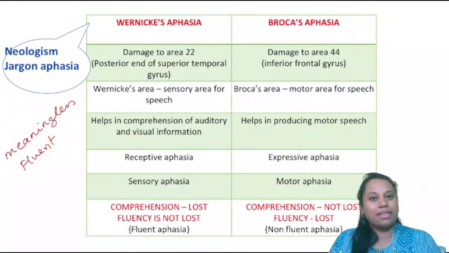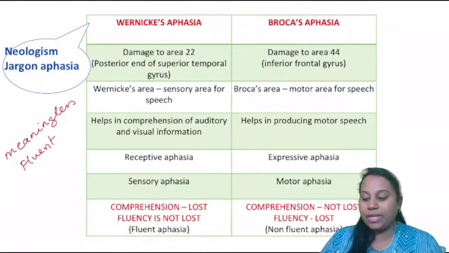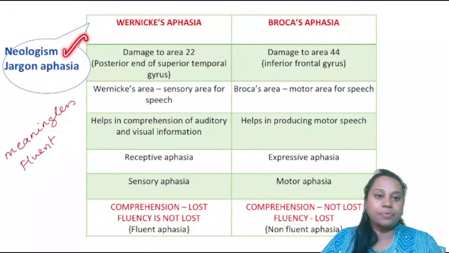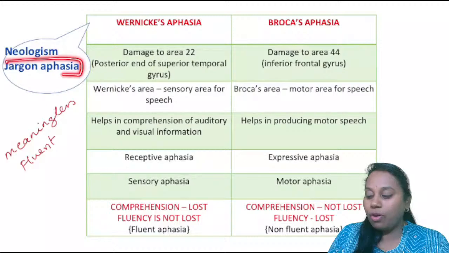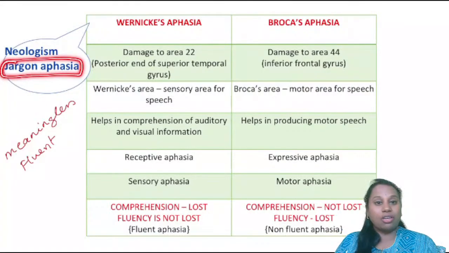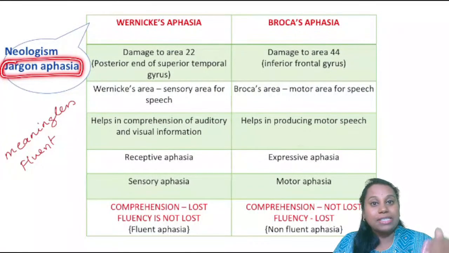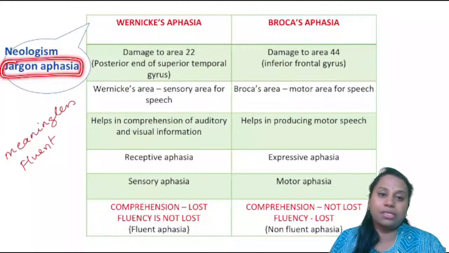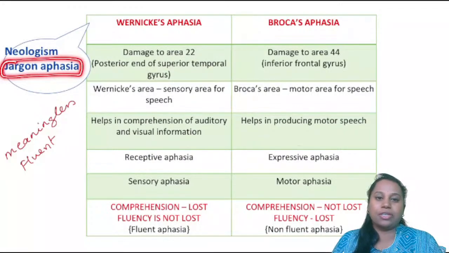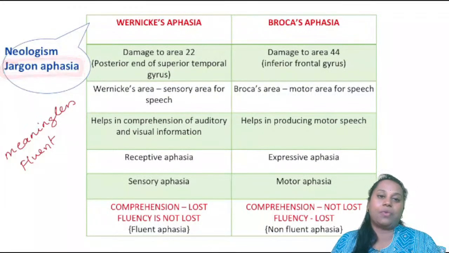So when he is talking like this, there's no meaning. So he is creating his own new words. That is called neologism, new words. He will create his own new words but without any meaning. One severe form of Wernicke's aphasia is jargon aphasia, where the patient speaks in his own words. Whatever you talk, he won't be able to understand. Whatever he is saying, you won't be able to understand. So you cannot communicate with this patient. That's called jargon aphasia, one severe form of Wernicke's aphasia.